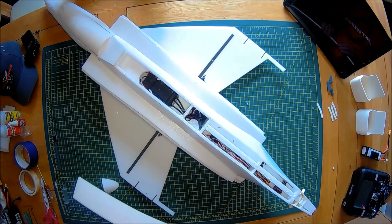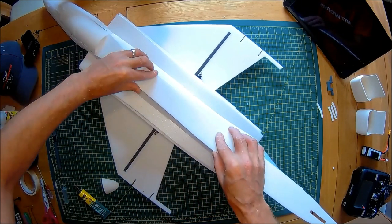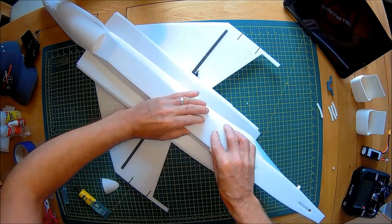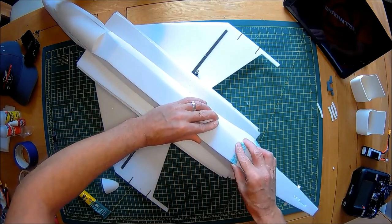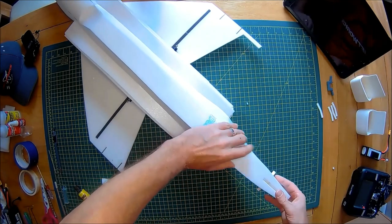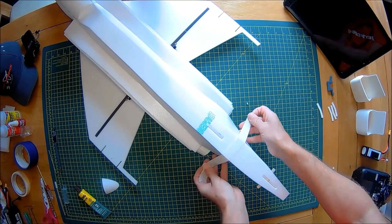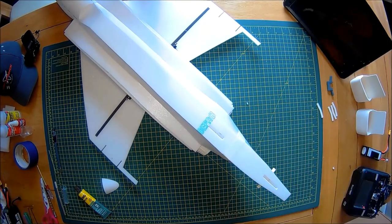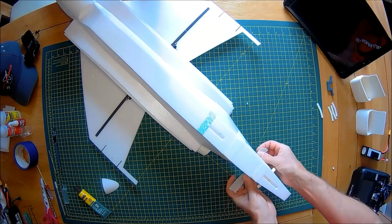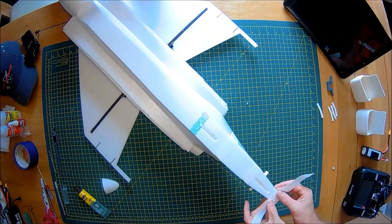Pull it off, get some tackiness. You'll see some strings, glue strings coming back from there. That's just the contact glue becoming a bit more strong and stringy, and shows that you're going to get a good adhesion. Place it down. I'm securing onto the fuselage with some masking tape again, just to hold it in place to make sure none of the parts just pop off.